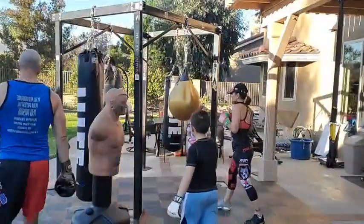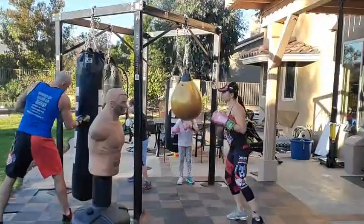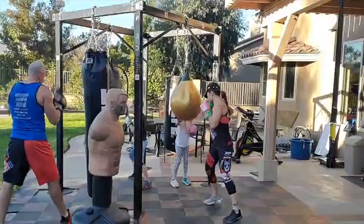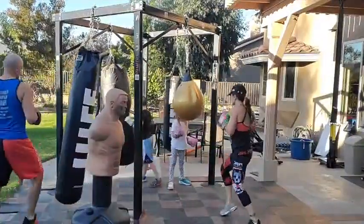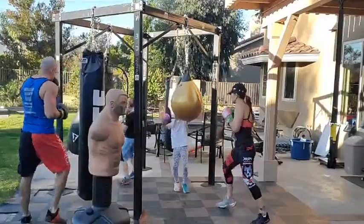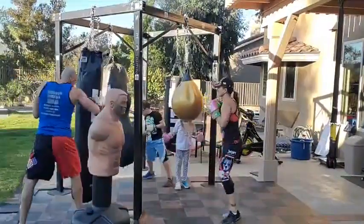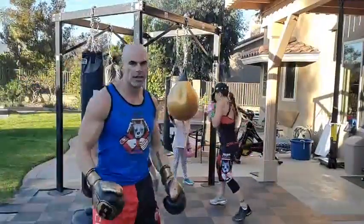This is an easy one. Pop, pop. Then 1-3-5. Right knee. Reset. Pop, pop. 1, 3, 5, right knee. Pop, pop. 1, 3, 5, right knee. 1, 3, 5, boom. Don't forget 1, 3, 5 is all on the left side. So we start with the double jab.